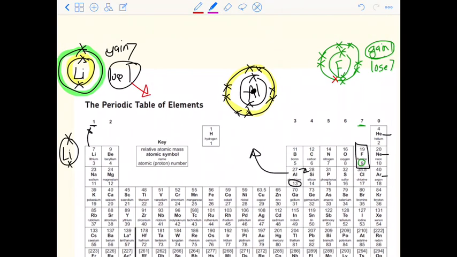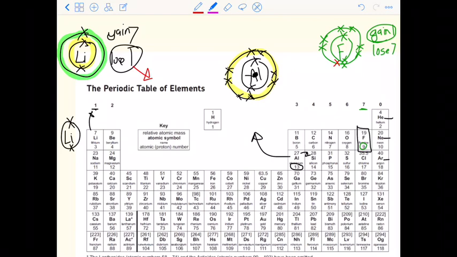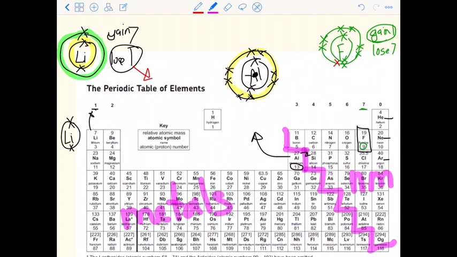So something I want you to notice is on the periodic table, hopefully you remember where that staircase is for the metals and the nonmetals. So you'll go under boron, between aluminum and silicon, and continue down just like this, with the metals being on this side and the non-metals being over here.